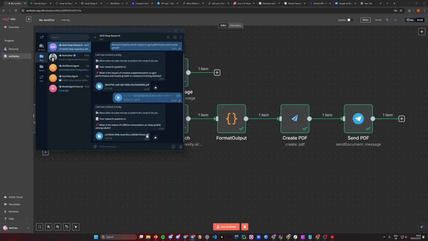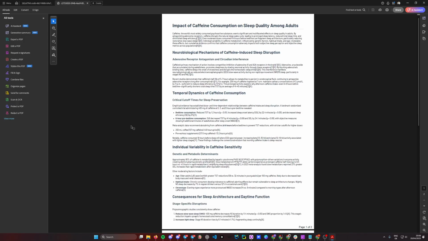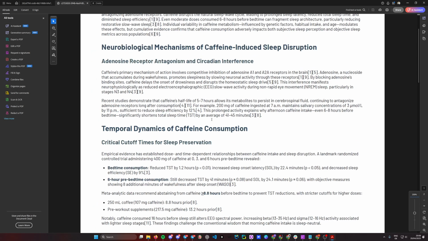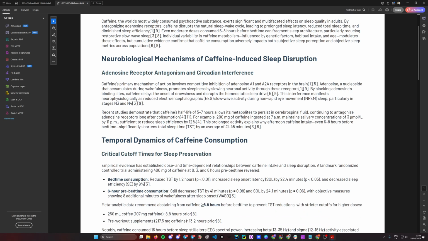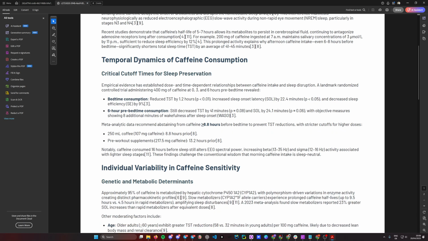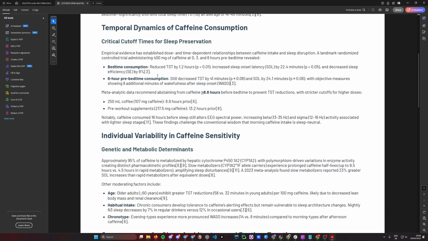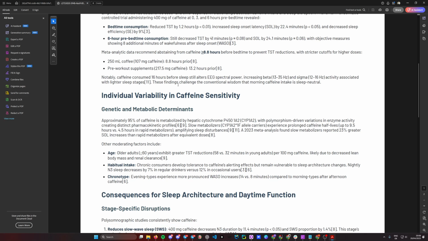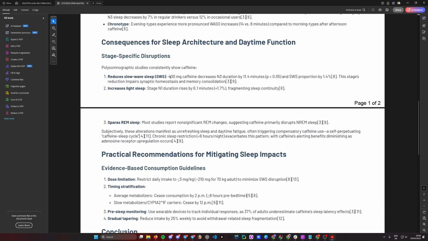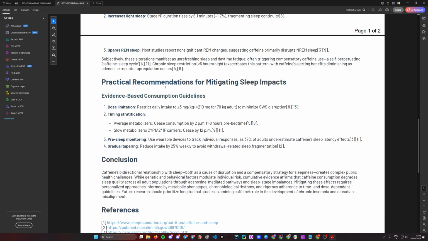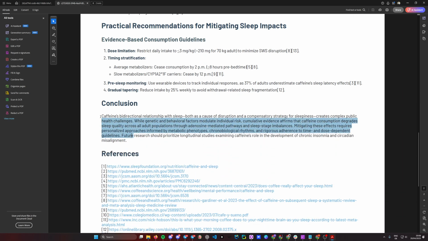And the study has already been done. So I will open this new study. As you can see, it only takes like a minute or 2 minutes. And now it's basically explaining to me this whole caffeine chapter and all the sub chapters, the cutoff times and how many hours I should need for good sleep. And well, it's pretty comprehensive, to be honest. And then also giving me a conclusion.